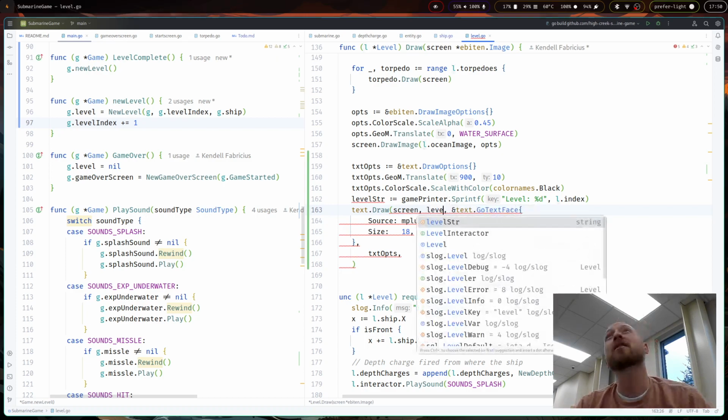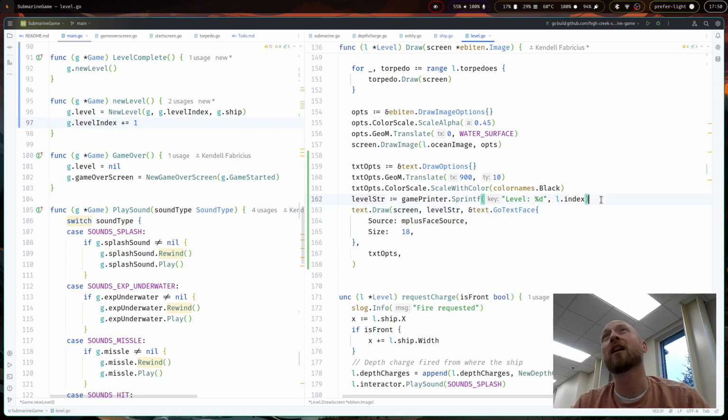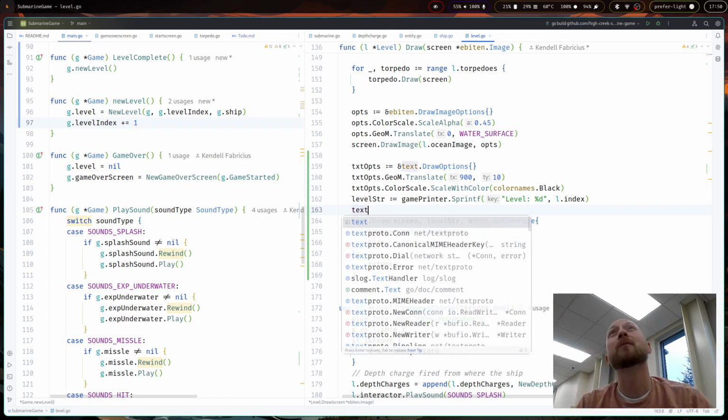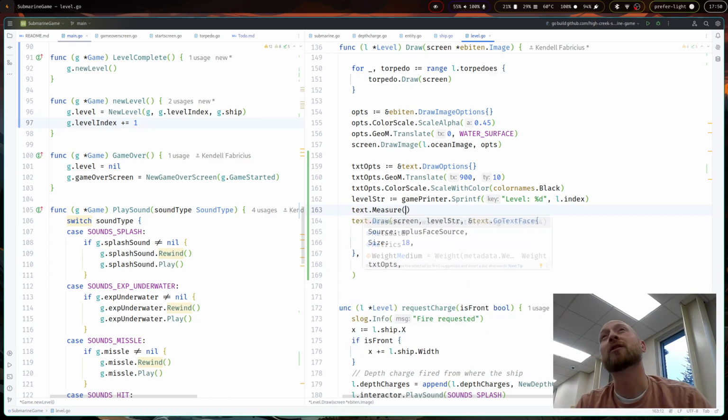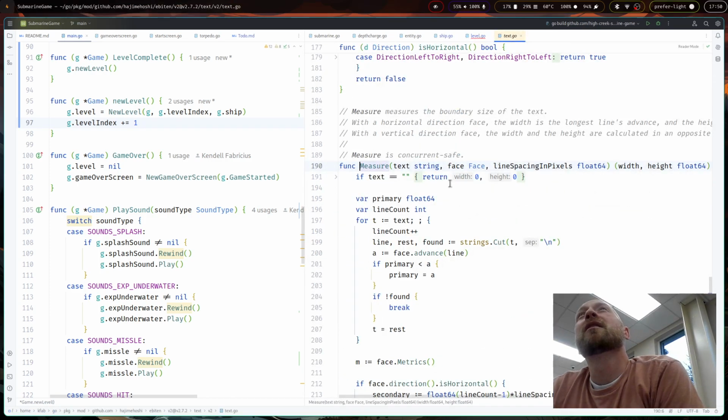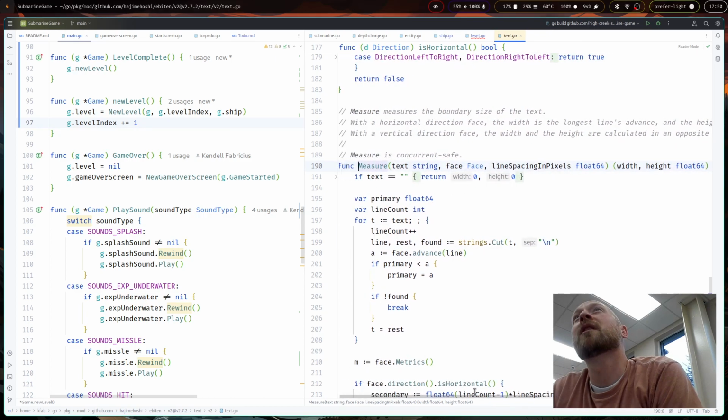So we've got the text that we want here. I don't exactly know measure. So if we have a text.measure, maybe what we need, text, face, line spacing in pixels.